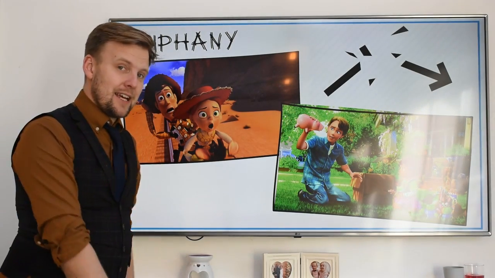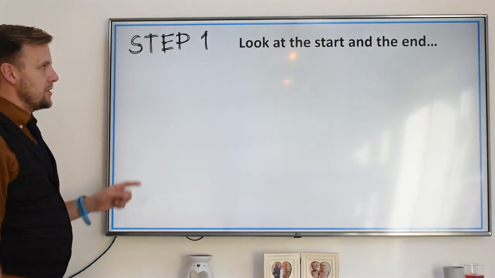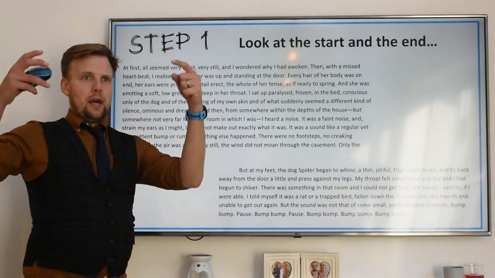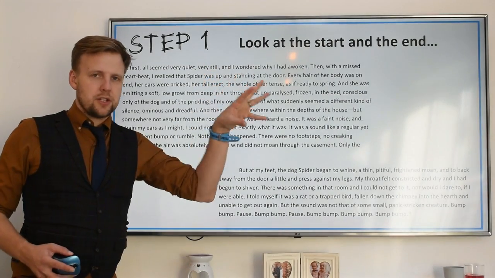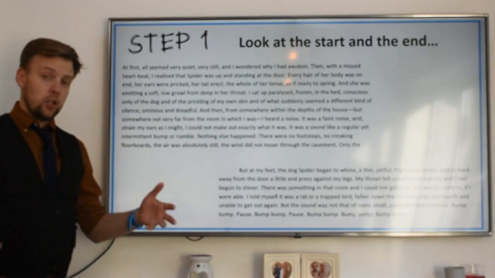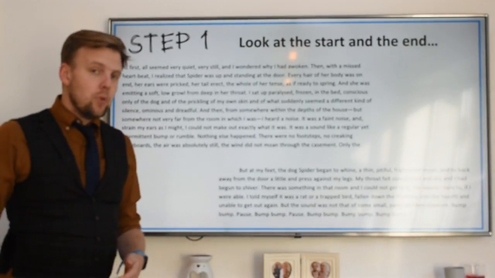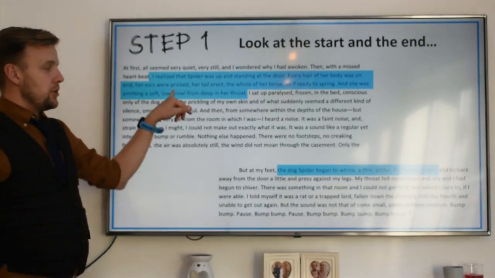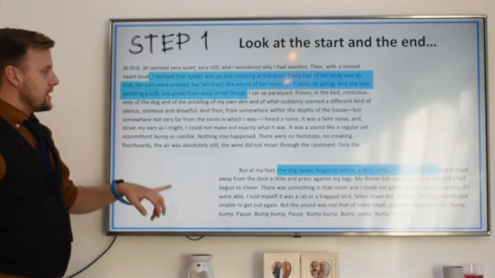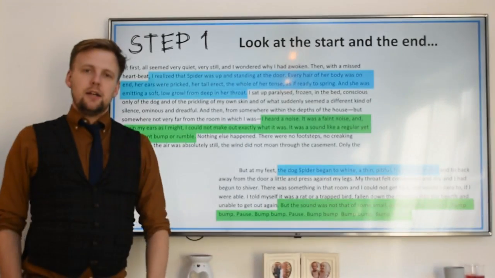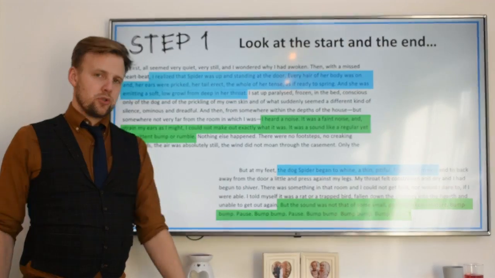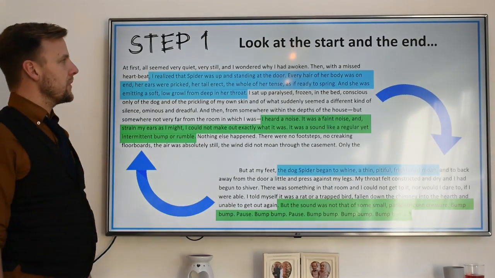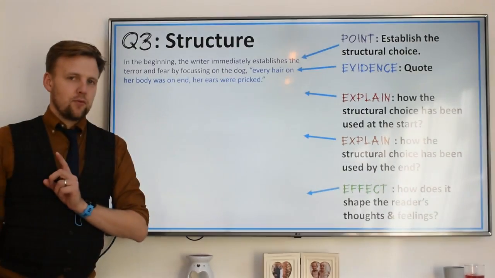Let's do exactly the same thing with our GCSE text now. So we take the text, we take the start, we take the end. No particular science about where the start ends. Just take where you think the start ends, okay? Start and end, and look at them. And are they the same or are they different? Well, when I read the start and the end, I can see them talking about the dog, talking about the dog. I can see them talking about a noise and talking about the noise. I'm fairly happy this is a cyclical structure, that we've got the start reflected in the end, okay? So, now I'm ready to start writing.